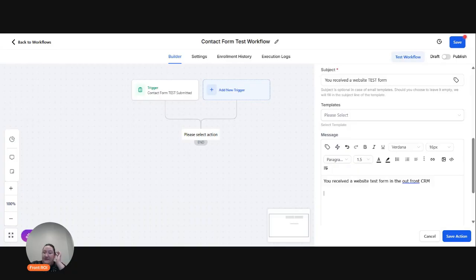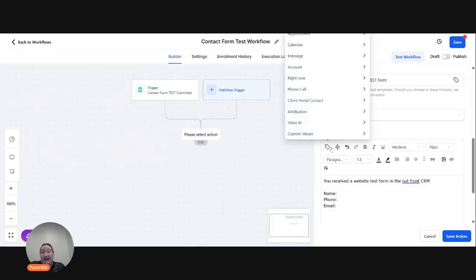And then if there's specific things that they filled out and you want to be able to quickly look at this, let's say they filled it out for a sales call, you can add in things that you want to come into your email, like details, so you can do a quick response to these people. And by doing that, I always fill out what information I'm looking for: name, phone, email. And up here, there's a little tag called custom values. So what you're going to want to do is click that price tag.